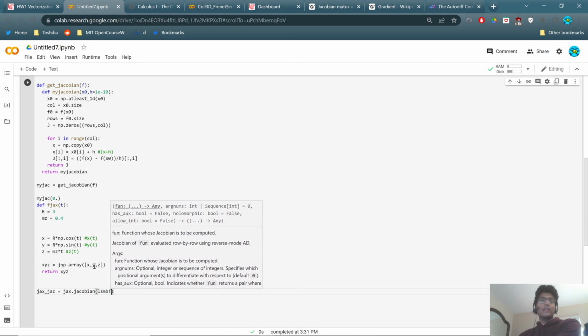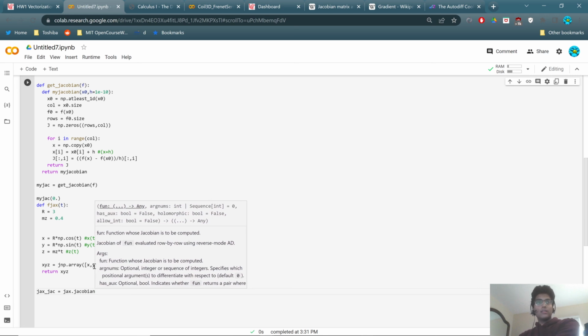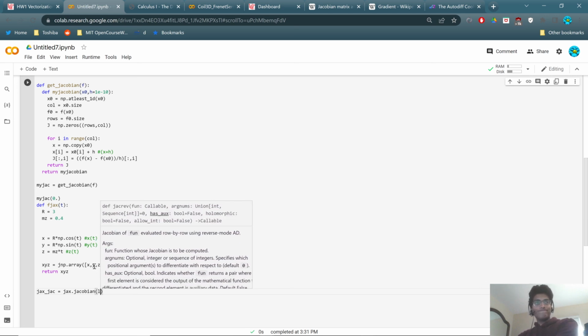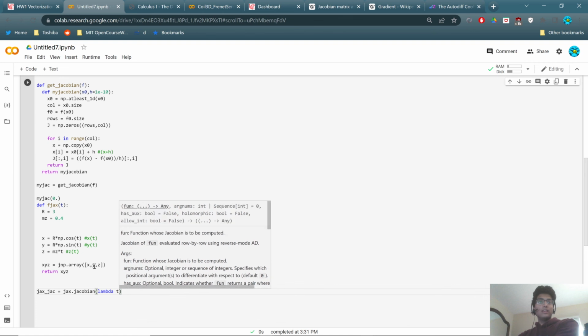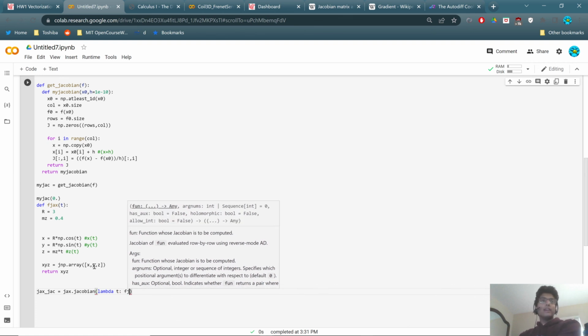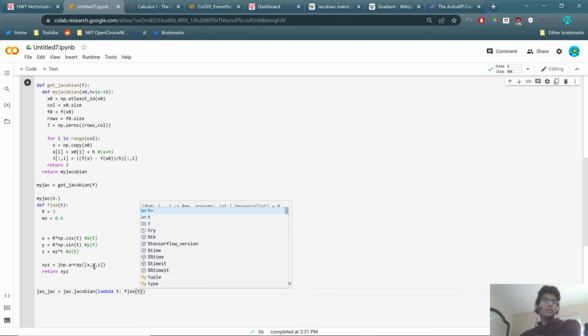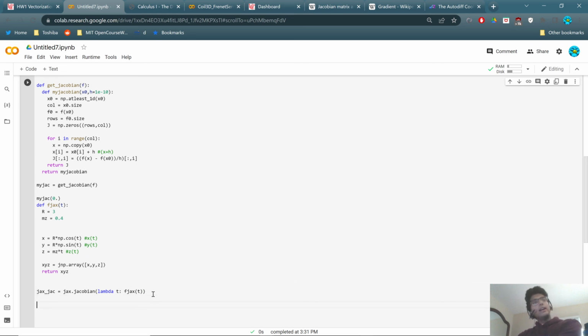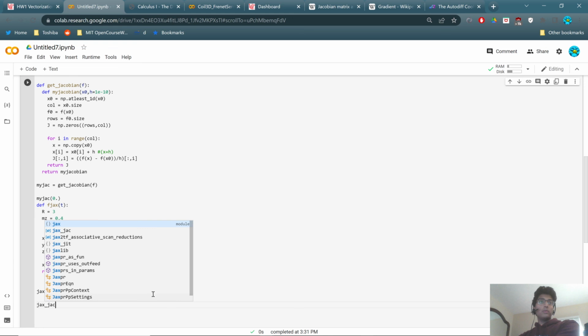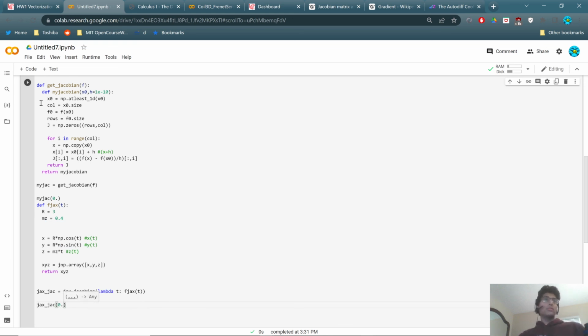So here we'll say lambda t equals f_jax of t, and then we're going to compute the JAX Jacobian at 0, because that's what we were doing earlier.